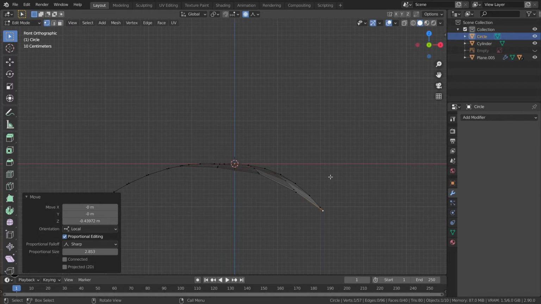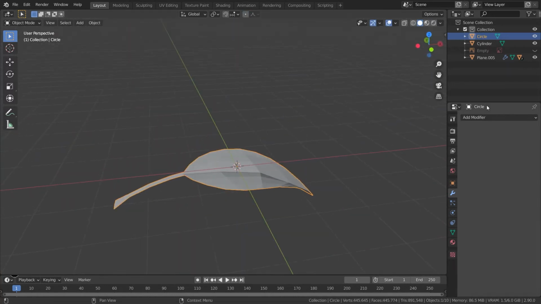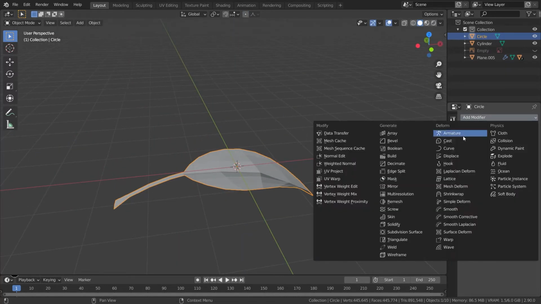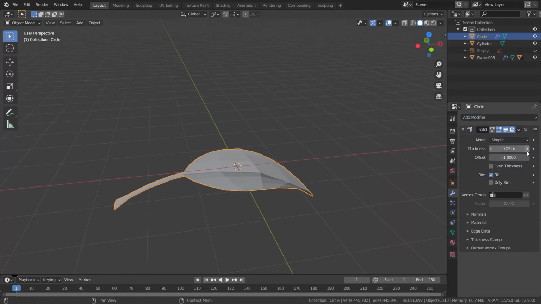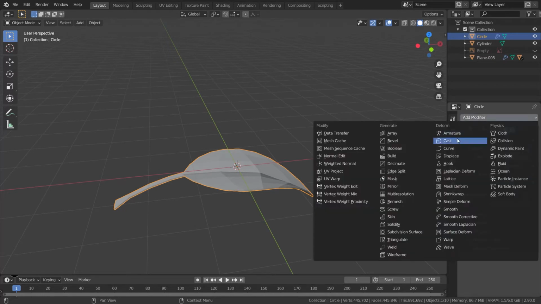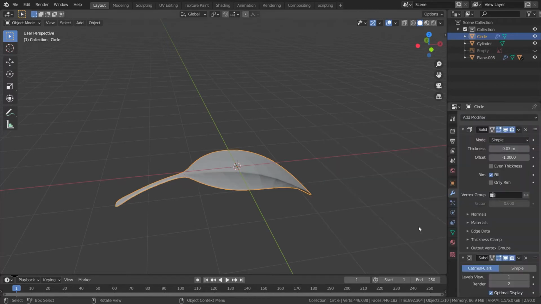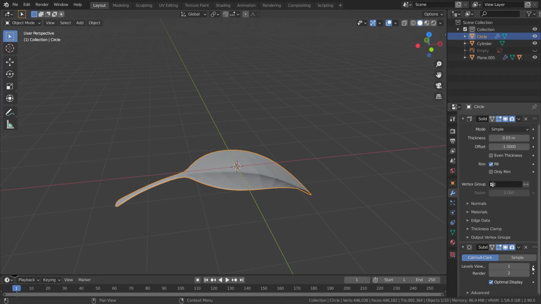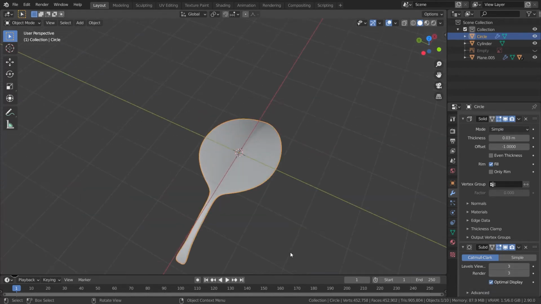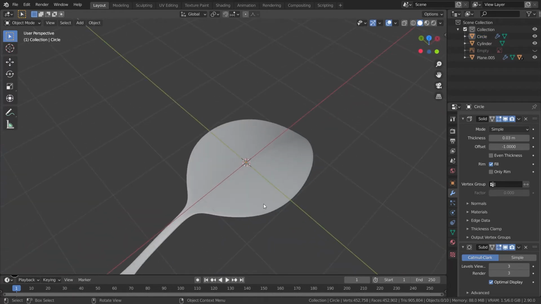Okay, I think it's a good leaf for our plant, and I will add a solidify modifier, and we will add some thickness to it, and a subdivision surface modifier that is on 3, I think. Okay, it's done. It's very good.